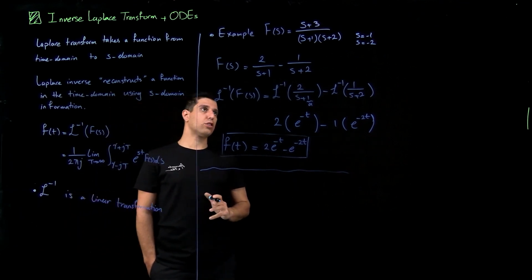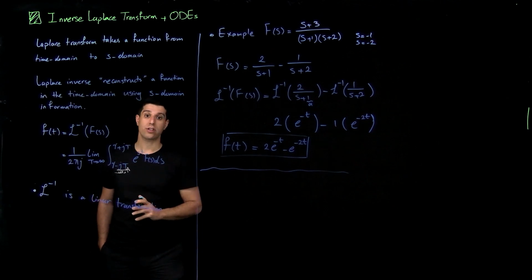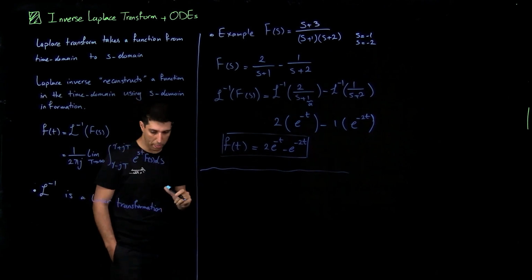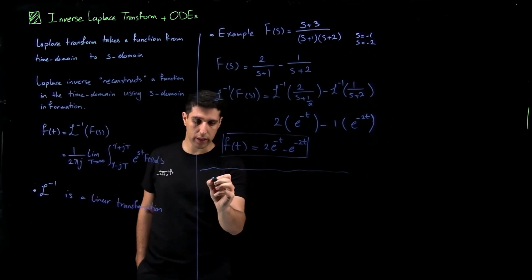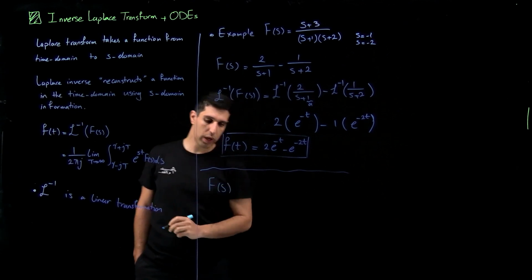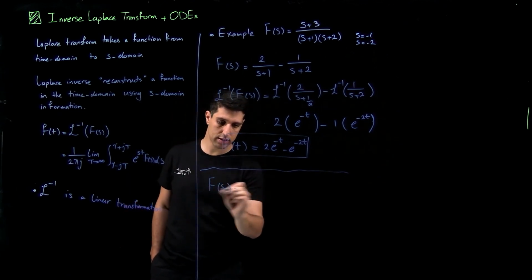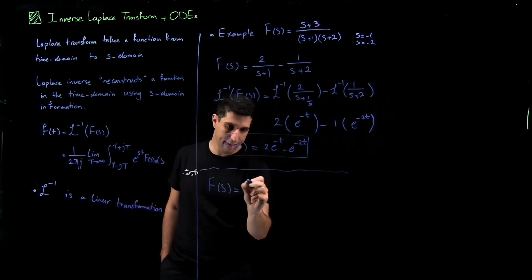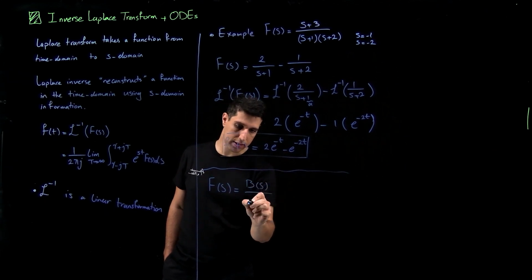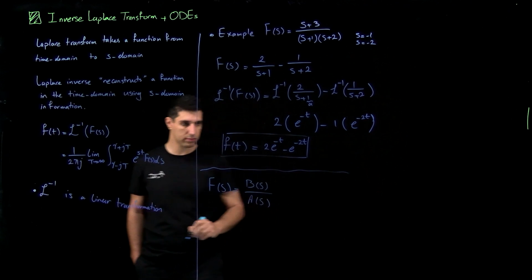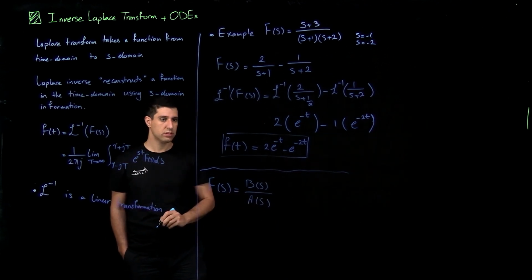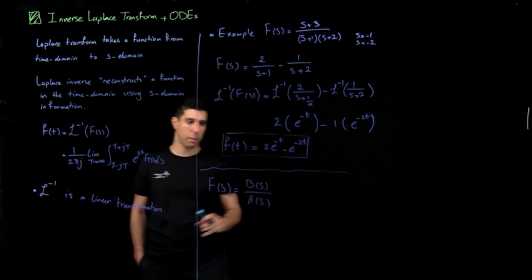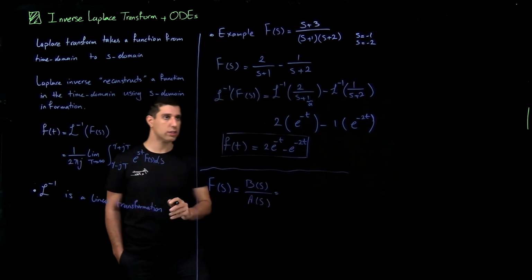So one good thing about real functions, all the functions that we work with will end up with Laplace transforms of the form some polynomial B of s divided by some polynomial A of s. This is true for most of the functions that we are dealing with. Well, everything that we deal with in linear systems.